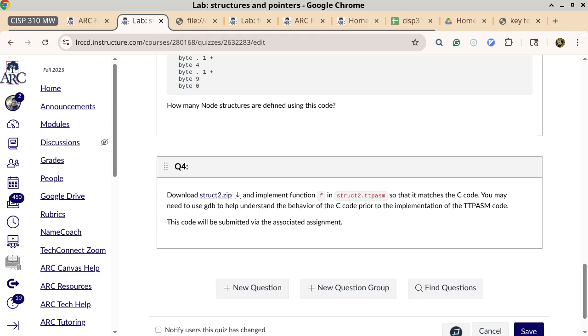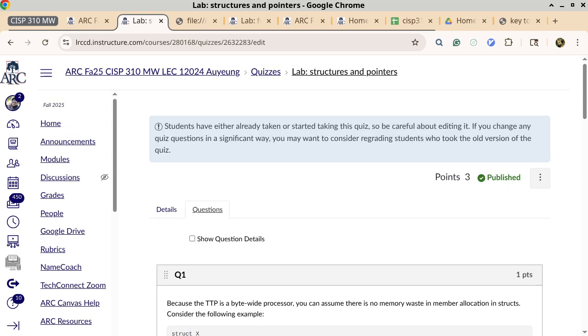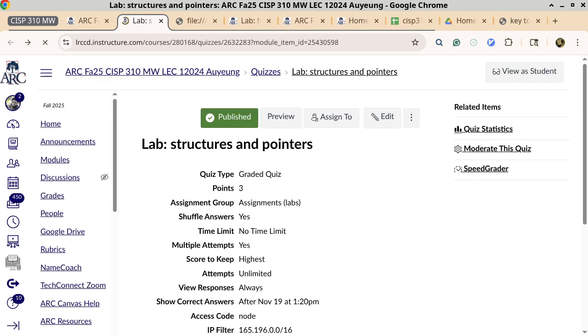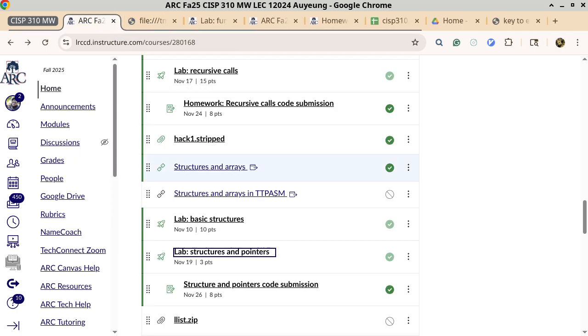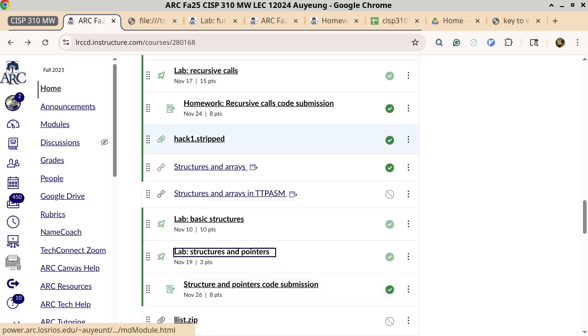All right. Well, we're going to get started with the homework assignment. So how did that go? Today is Monday, Wednesday. Maybe I'm on the wrong one. Recursive? This one? Okay, you're correct. So this one is due on Wednesday. Okay, got it.